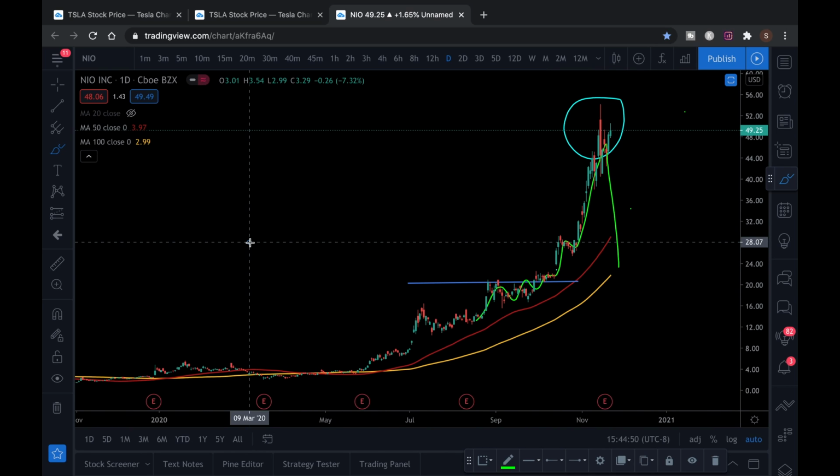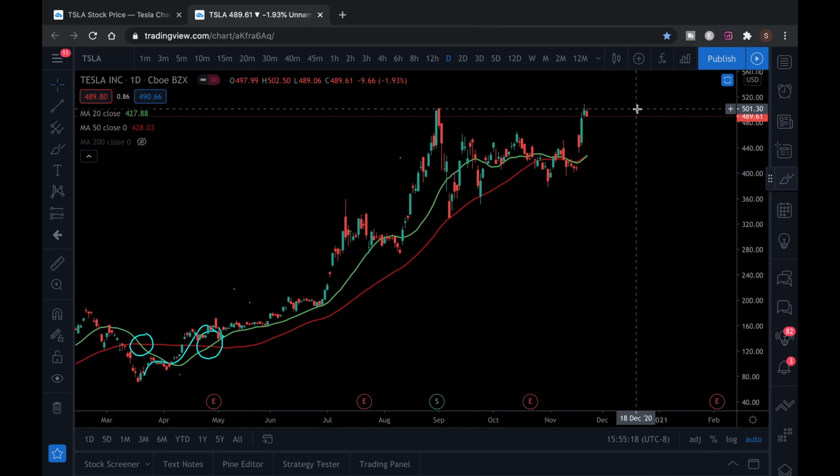I could go on all day, guys, choosing different stocks, but I think I have done a decent job of explaining the theory behind it and showing you how it works and how you implement this and how you use your time and your patience and your greed. That's all up to you. I would definitely encourage you to add moving averages to your arsenal because you're kind of pigeonholing yourself by just relying on a limited amount of tools. Playing moving averages like this is definitely one of my strengths.